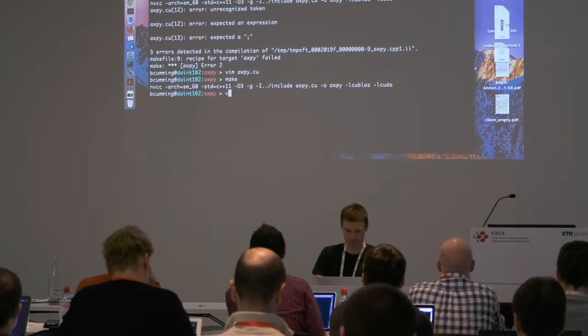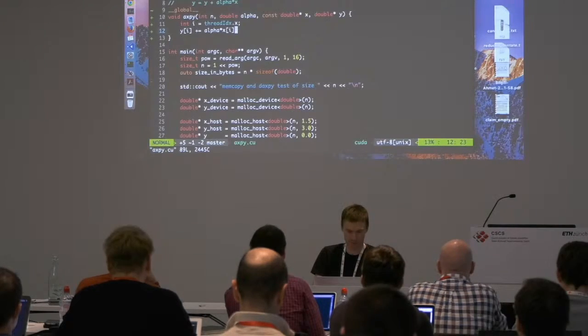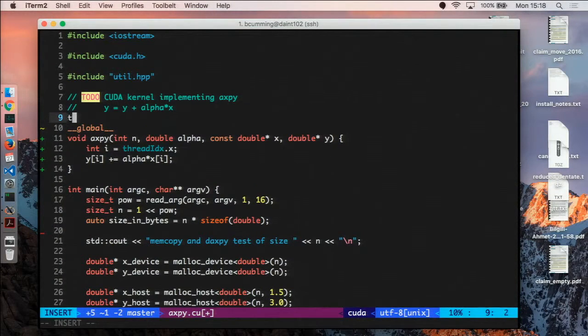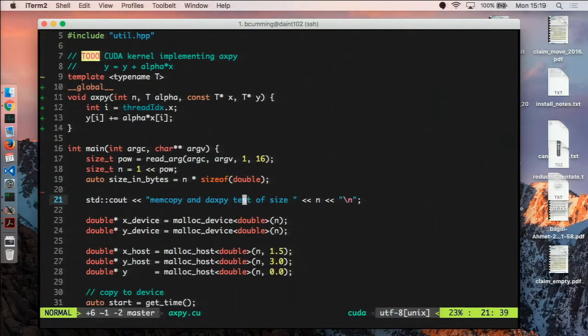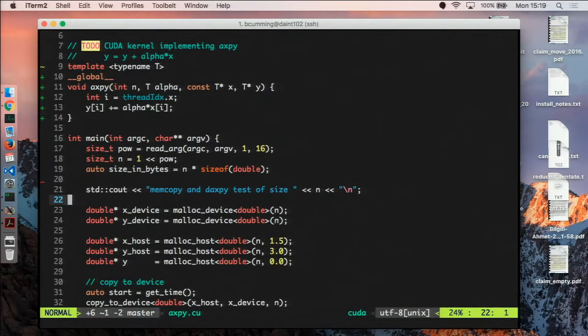Okay, so I'm going to do the templated version right now. So for those who like C++, okay, this would work if I passed in an array of integers or floats or whatever.